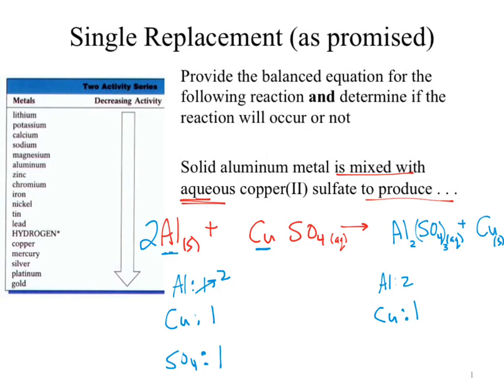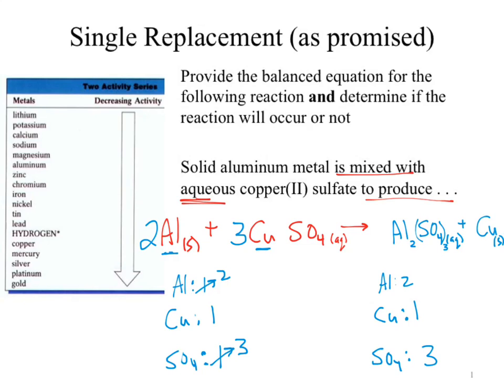How many sulfates do we have on the product side? We've got 3. Does that balance? What do we need to do? Put a coefficient, yep, there we go. 3 in front of our whole formula, which means we now have 3 sulfates. Okay? So when we look at this, we'd say, okay, now it's balanced. Now is when I would argue we'd say start over.